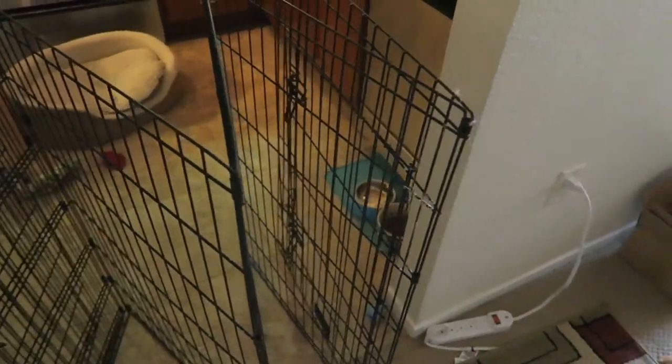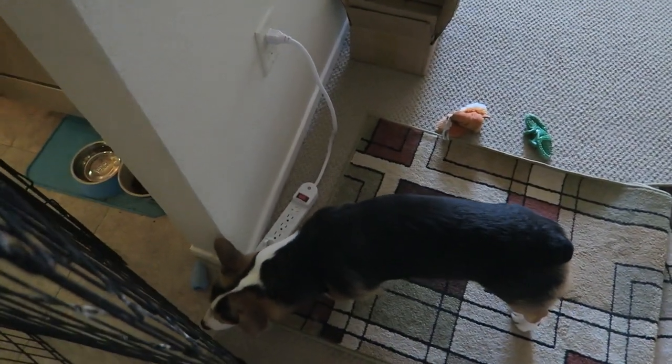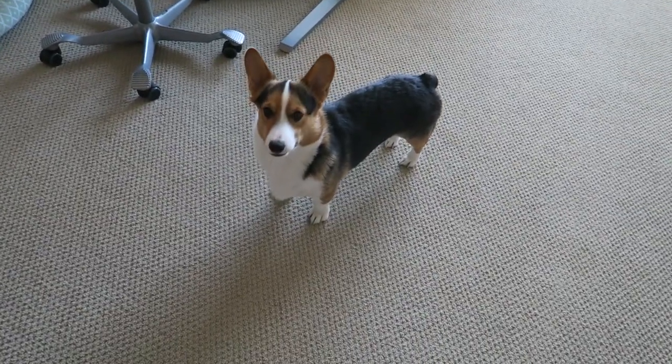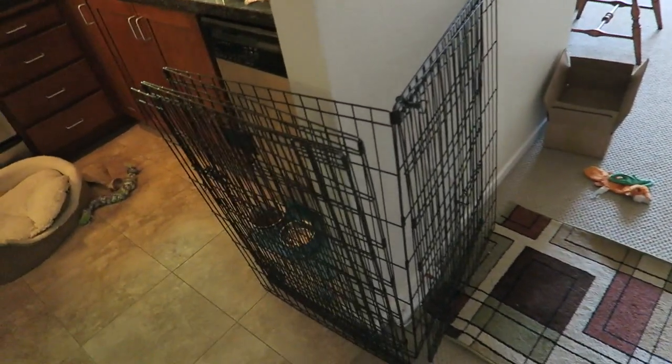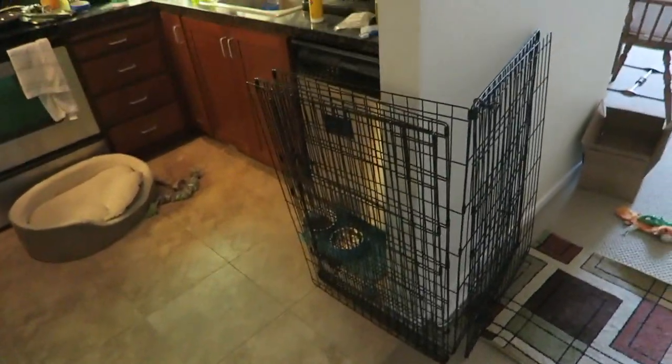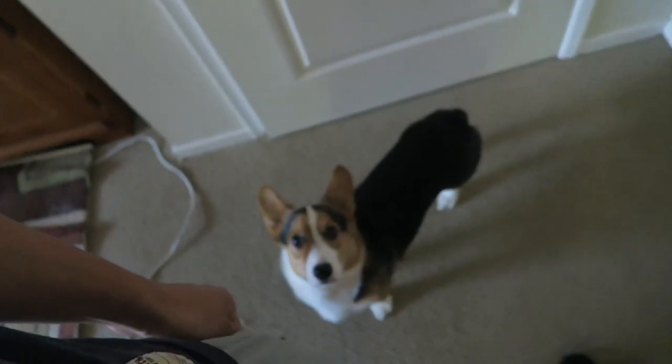Here's the new fence we got for $25 — that was a pretty good deal, huh? Gotta clean it off. It's super tall, that's awesome. Yeah Gatsby, $25 — isn't that a steal? He's ready to go to the park. I just cleaned this off; it needs to be cleaned even more but it looks pretty good. It doesn't take up as much room as the other one, so at night I just need to pull this across.